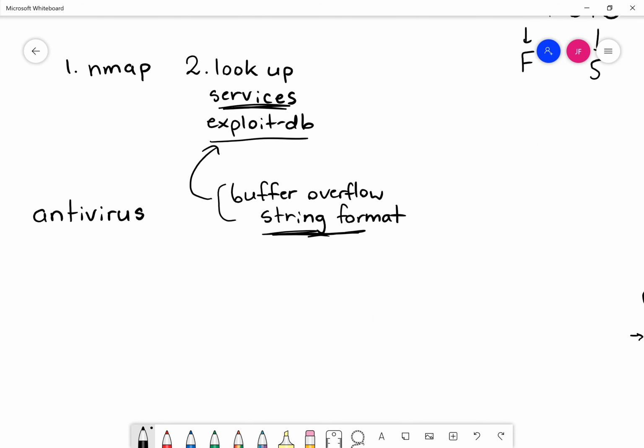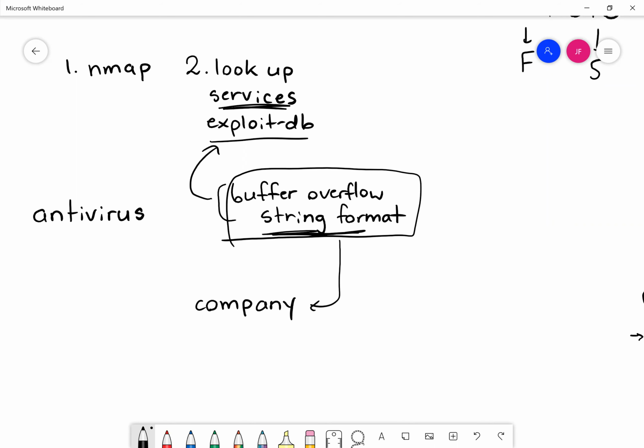So a company hires you to look for vulnerabilities in a specific service that they offer. Now, they hire you to do it so that an attacker doesn't find it first. Now, as a good person, let's say you find a vulnerability like this. What are you gonna do? Well, you're gonna tell the company, you're gonna say, hey, I found this vulnerability. You need to fix it.